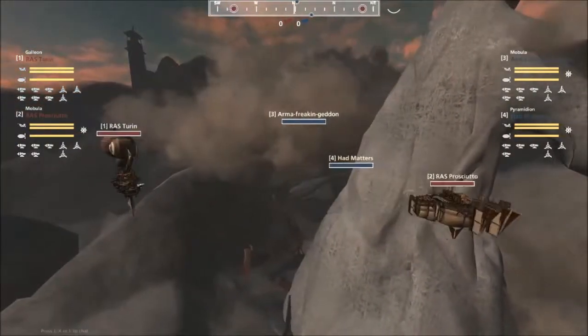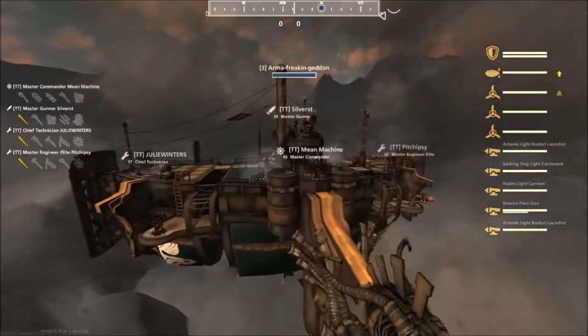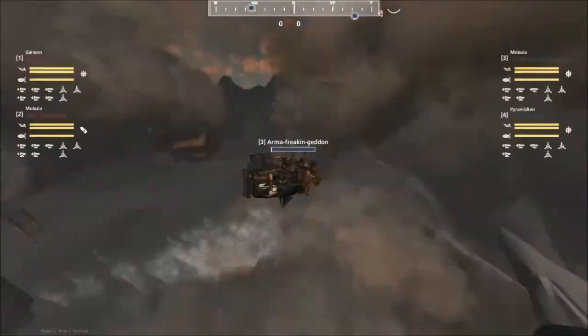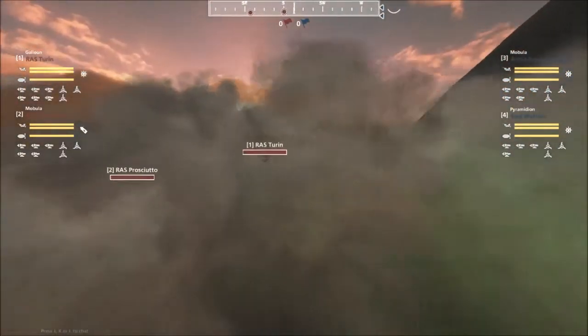Is that you don't get to bring a flare gun, so you don't have that spotting capability. They still do, though. They have a flare on the Armor Freaking Geddon. Well, yeah, they do, but the Pyramidion does not, is what I mean. So I guess they are going to rely on the mobula to try to get some spots.